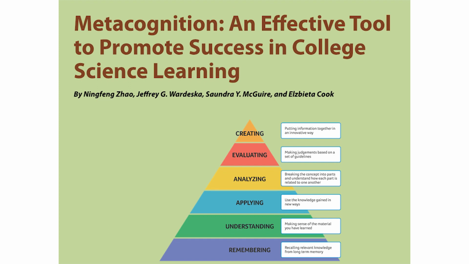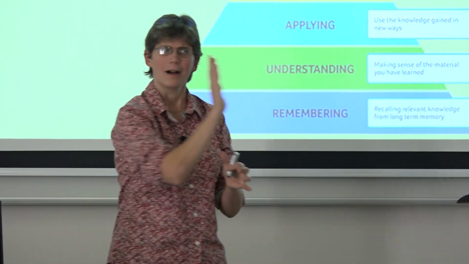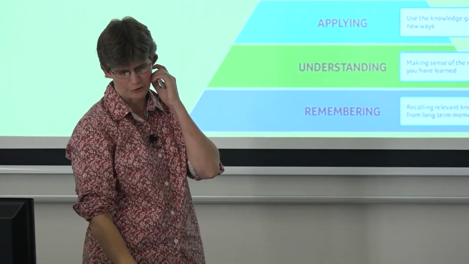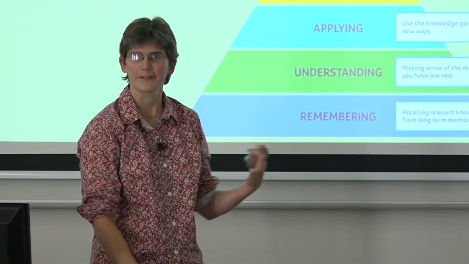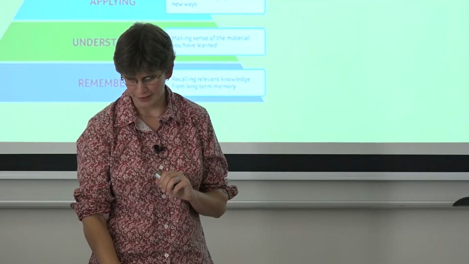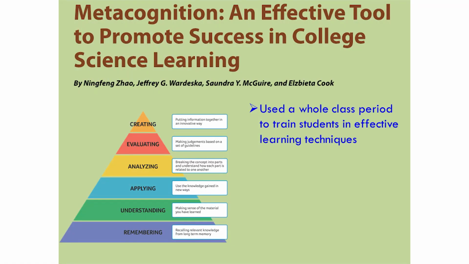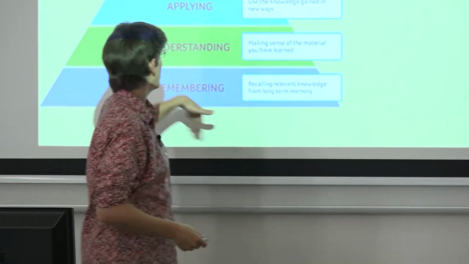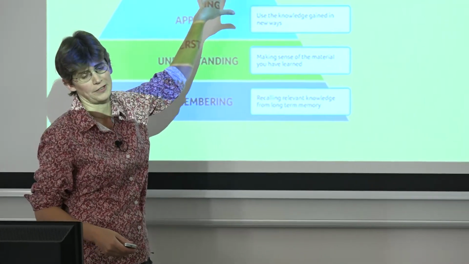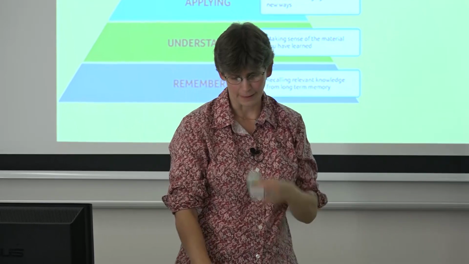This is in a chemistry class in a Southern American university. And so what they did was, typical American science classes have like 4 exams, maybe 3, across the 4-month semester. So they waited until after the first exam, because then the students were concerned. Because initially, everyone thinks they do very well, but once they find out that they're not learning as much, they're a captive audience. They used an entire class period, so an hour's class, to teach students some ways of studying at these higher levels. And there's lots of resources on that if you want some after this.